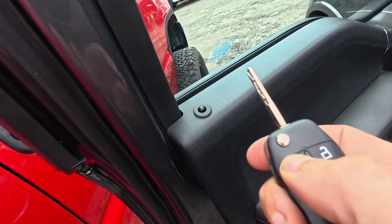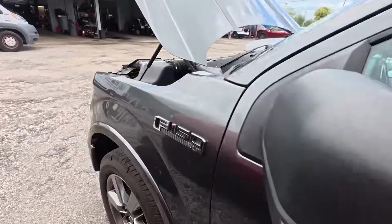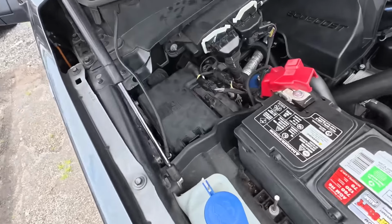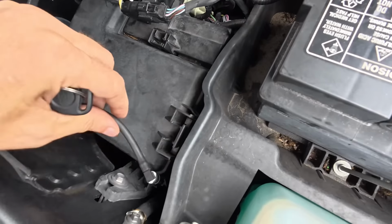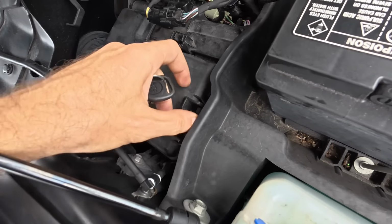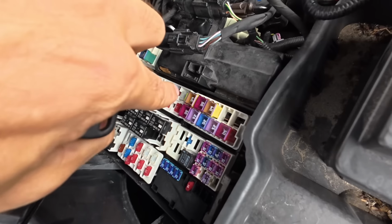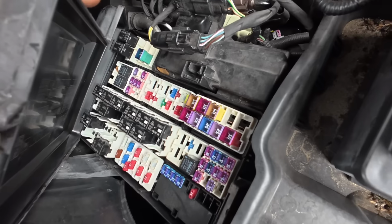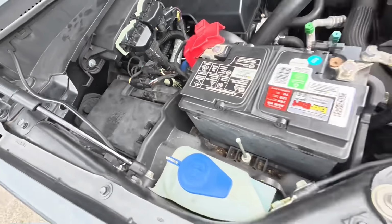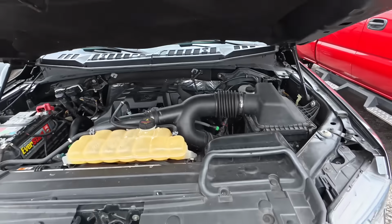Yeah, that's all we get. That's the only thing that it does. We got a dome light and some door locks. So, I don't know if it got hit by lightning. I don't know if water somehow got into this thing and filled up the fuse block. There's a bunch of water right here on the little bracket, but inside it looked fairly dry. I don't see anything wrong in there. That 60 amp fuse, that yellow one in the corner, that's the BCM's main power supply, and that fuse is powered. So I'm not sure what it did, but I need to circle back to this thing later on.